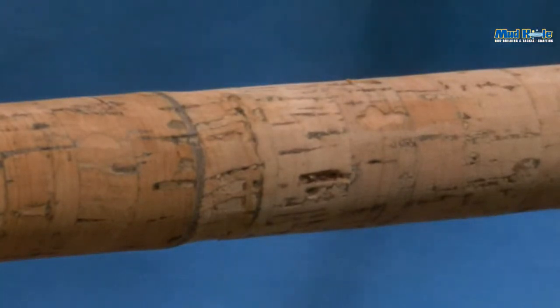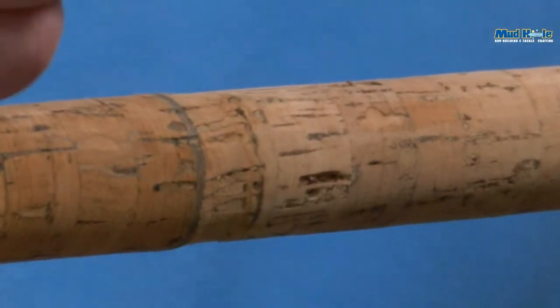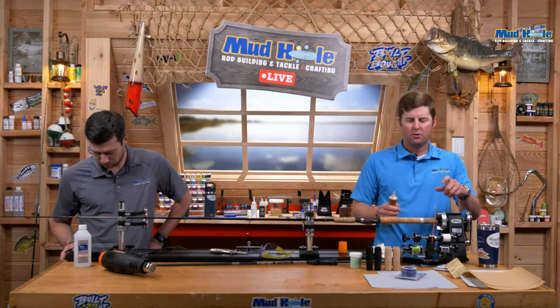Let me see what this thing says. Yeah, sand shallow repairs after 15 minutes and deep repairs after 2 to 8 hours. So I knew that question was coming, and that's what it says on the back of this thing since I read the directions. So I was gonna say the same thing. You can put this on here and walk away, come back in 30 minutes, and you can sand it. But if you've got one that's crazy deep, you're gonna have to do layers.